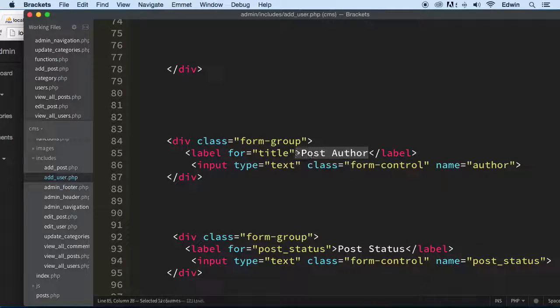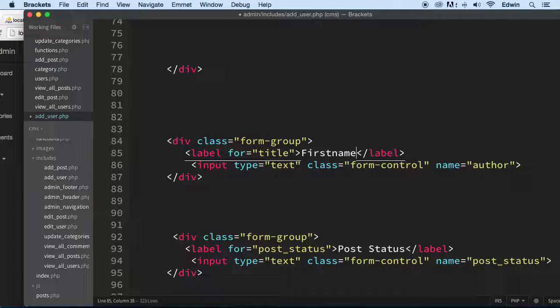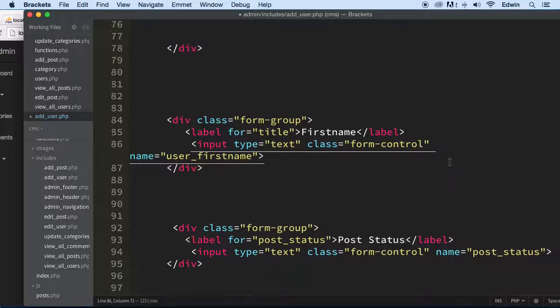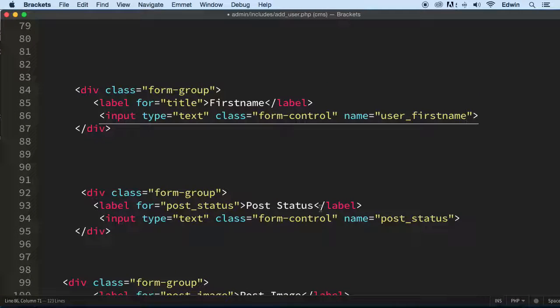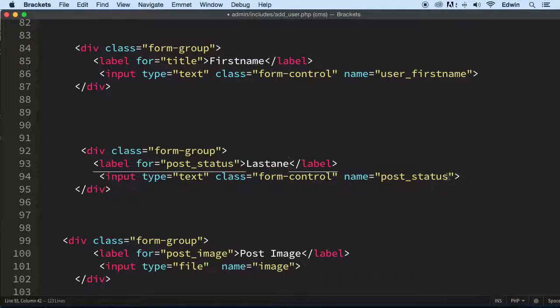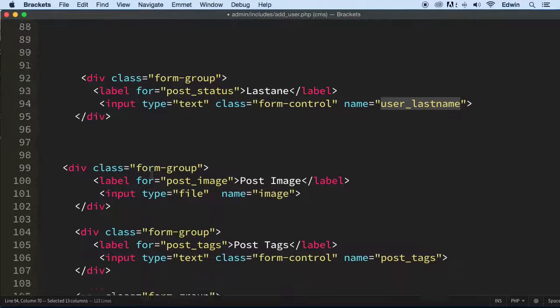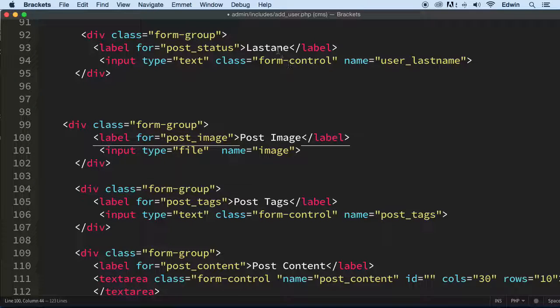All right. So here, let's have the first name. Let's just call this first name, user underscore first name. Let's make it a little bigger here. There we go. Then here I want to say last name, and let's call this user last name. Remember, these values here are different from the database. I'm just naming it the same, so that it's all the same all over the place. I'm missing something here. Last name.